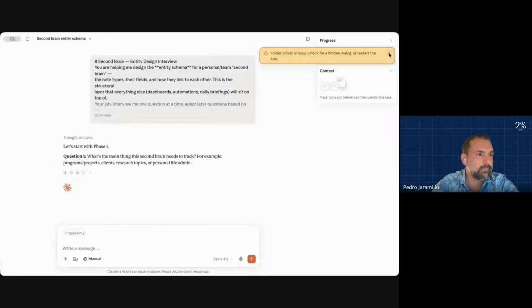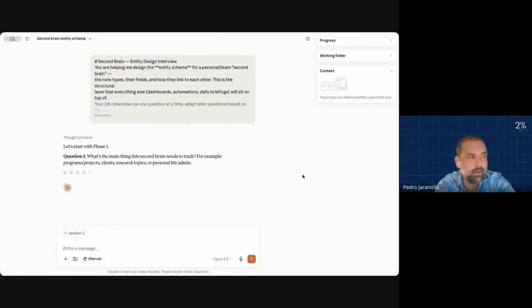Let me start by showing what it is. We'll give a little bit of an overview of what tools we're going to use, because it might change depending on your environment. So right now we're using Claude.